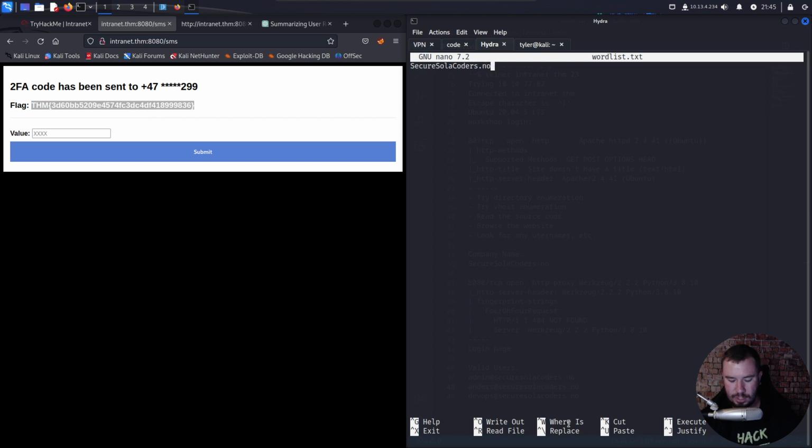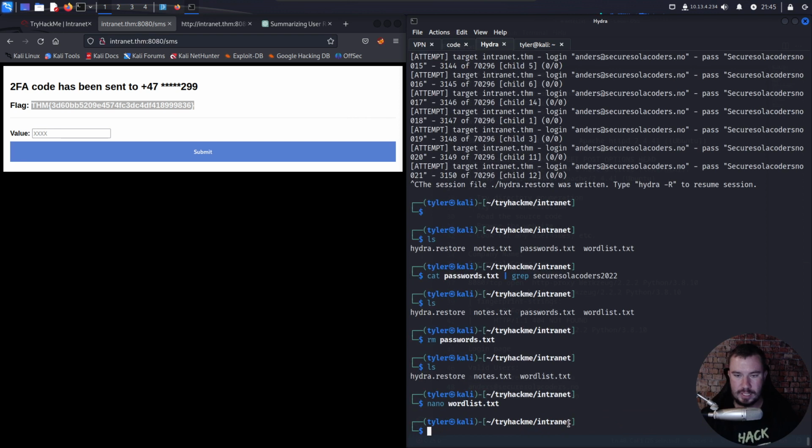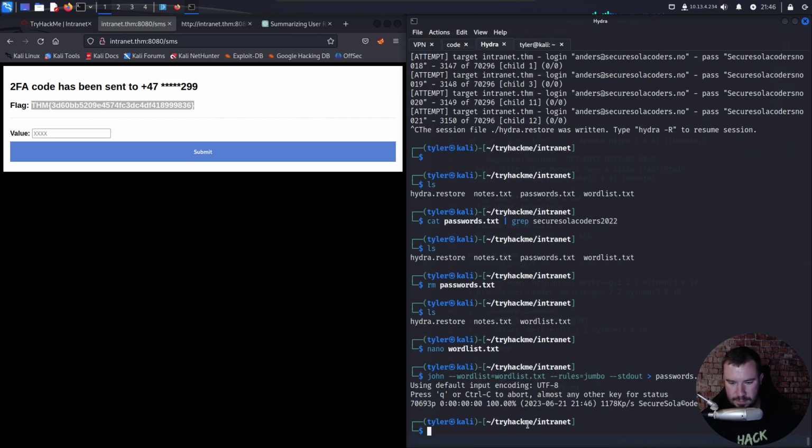So I believe my original word list had that, secure solocoders, and the different usernames. So I had like 4 things in there, which just made it a lot bigger. But once again, I did it from the attack box on TryHackMe, which allowed it to go significantly faster. All right, I think that is good.